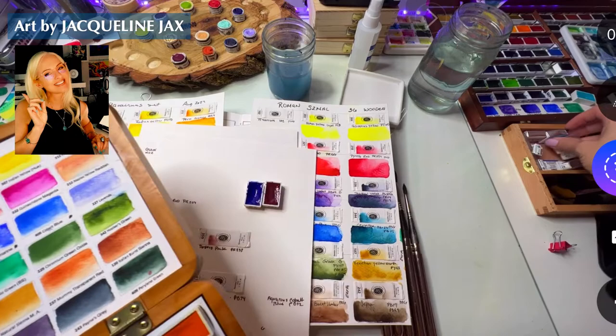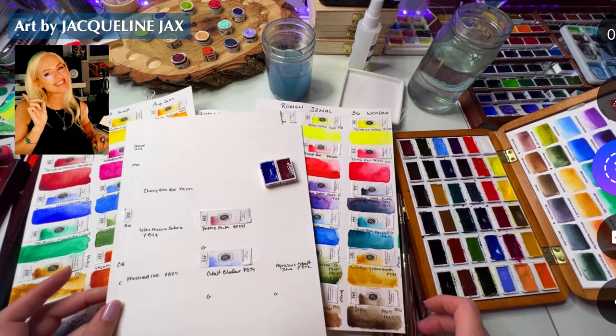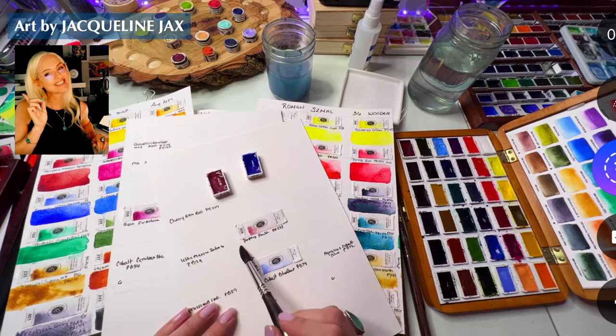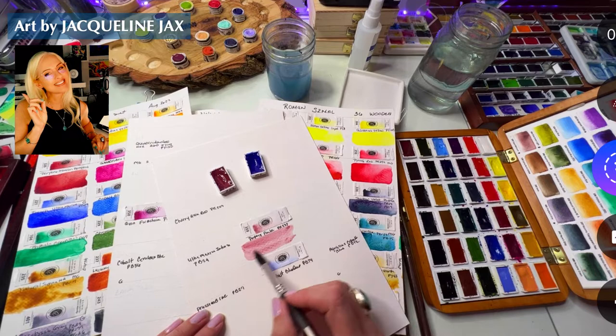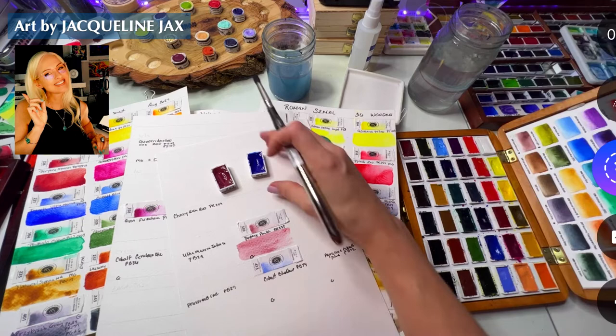Since then I have literally been adding colors, and I'm going to add them to my sheets today because I have a bunch of them to go through. I won't be opening all of these today — I'm kind of taking them step by step, video by video, so I can get really acquainted with the colors. But while I'm here, let me just swatch out these two since I'm already this far. This is the Potter's Pink, and as I said in the previous video where I did a painting with it — this is the prettiest and the smoothest and creamiest Potter's Pink I have ever painted with. It is so beautiful.